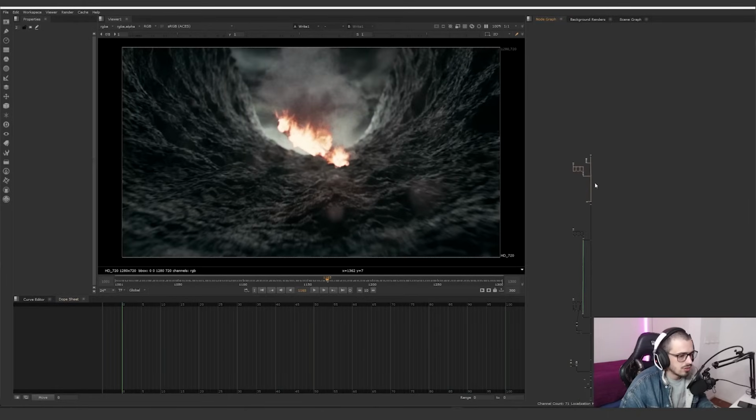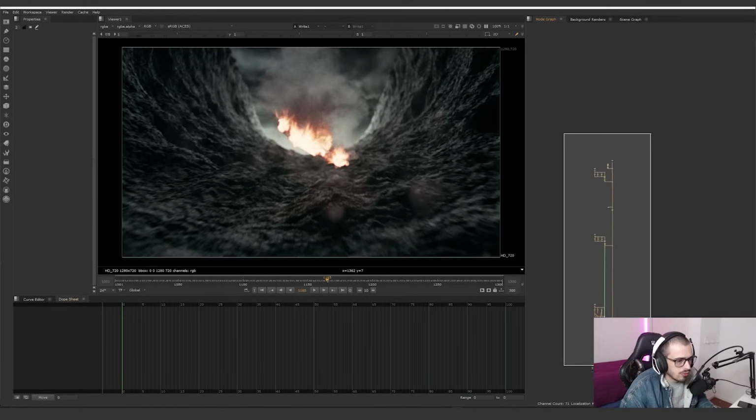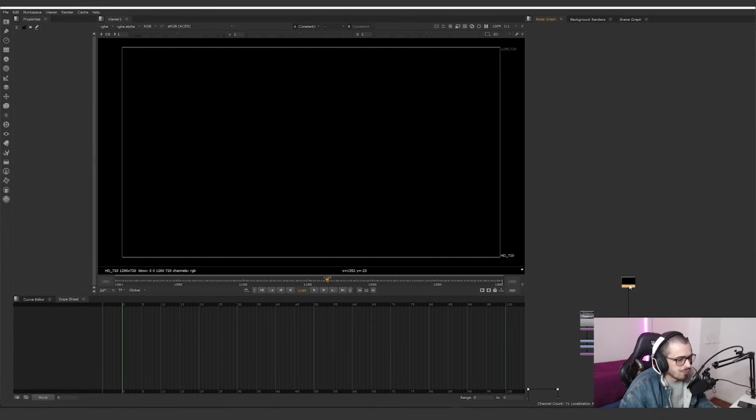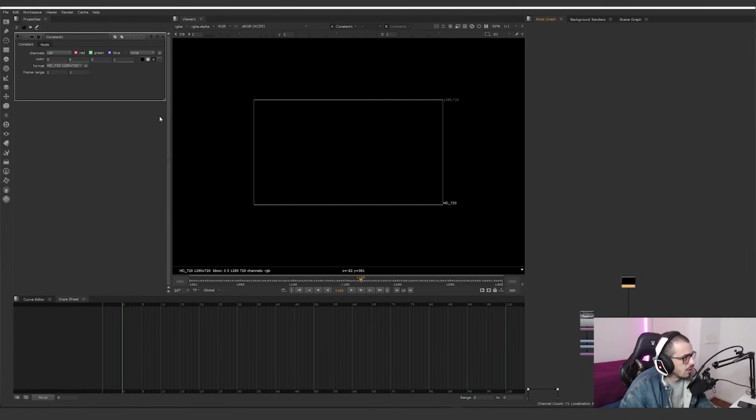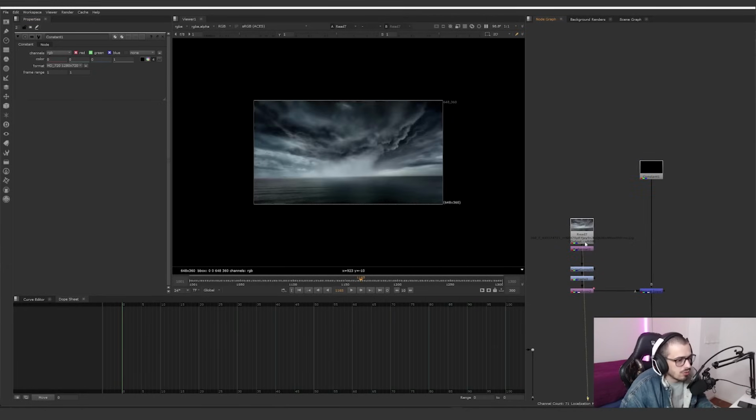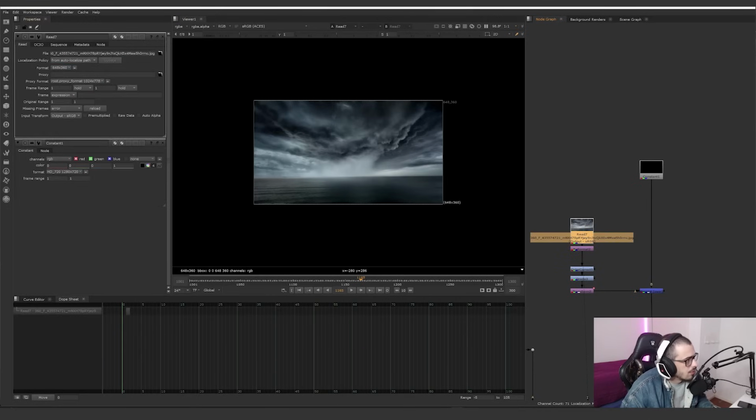To finalize this, we have the Nuke file, which it's always nice to be very organized and with a lot of space. So I created a blank, dark background with the same resolution as my render. Then I grabbed an image from Google. This is the root file.